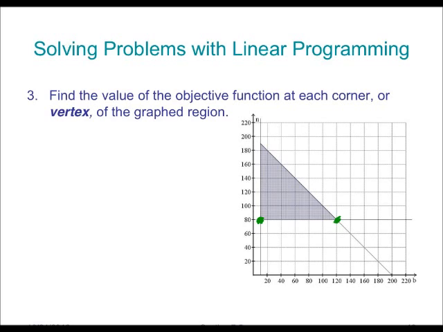If you're really lucky, they will be where a horizontal and or a vertical line crosses. We know what the B value is here because it's a vertical line. That was a vertical line at B equals 10. So this point, this one right here, is going to have a B value of 10 because it's on that line. B is equal to 10. The horizontal line was at n equals 80. So at this point, the n is going to equal 80.